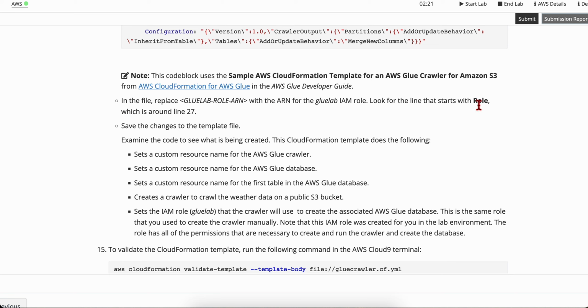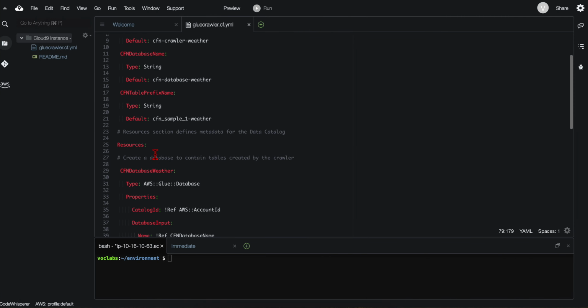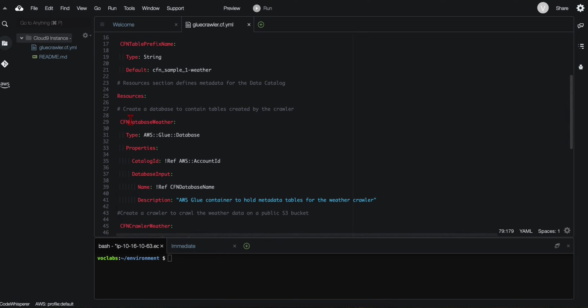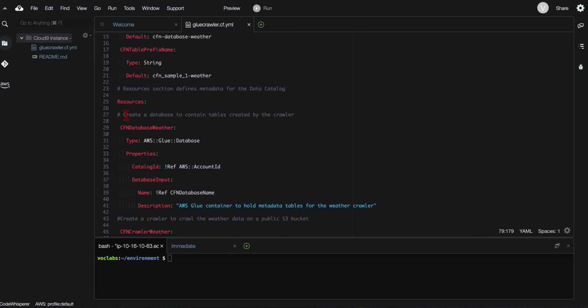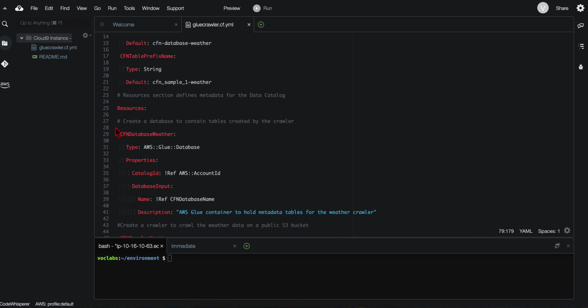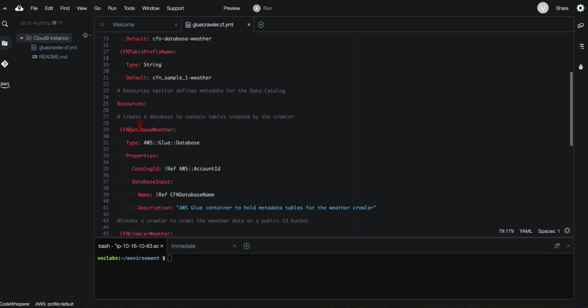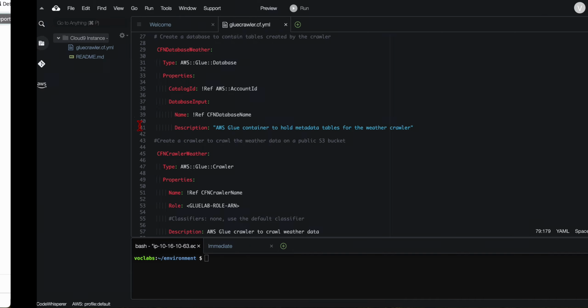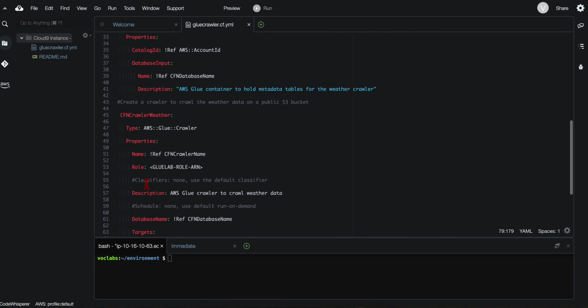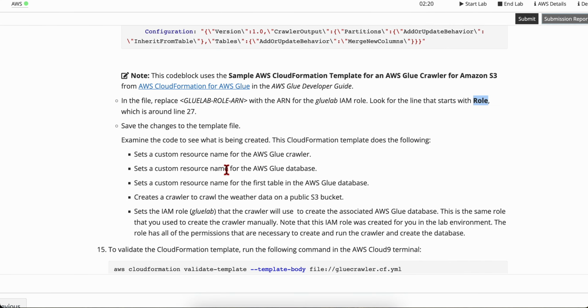So look for the line that starts with Role, which is around line 27. Right here, 27. Around 27. So it's right here, right?